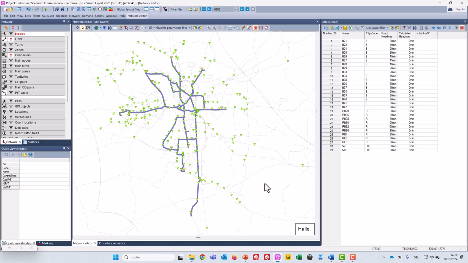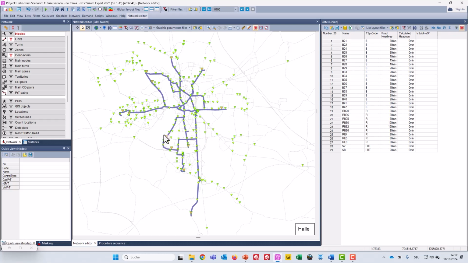You can see there is a network consisting of links, nodes, turns, and the blue highlighted links here, this is the part of infrastructure which is open to tram, because we want to build lines for the trams. You can see there are some stops with the stop points highlighted in here.